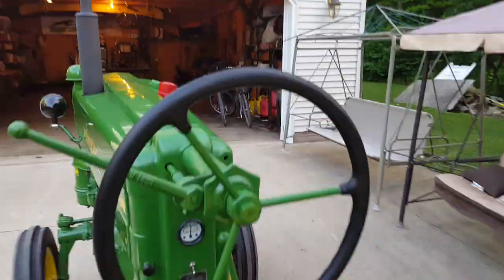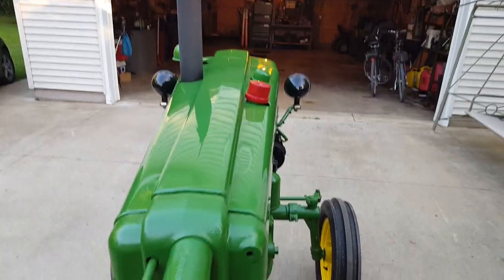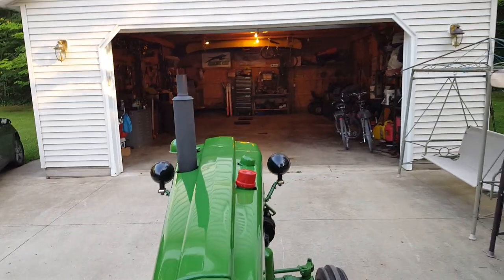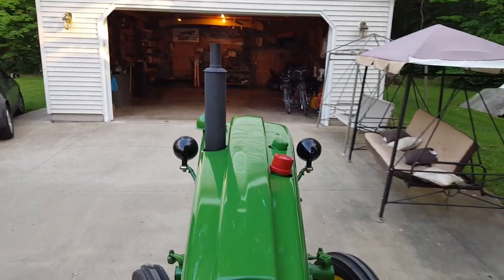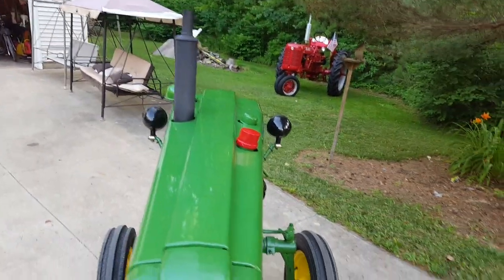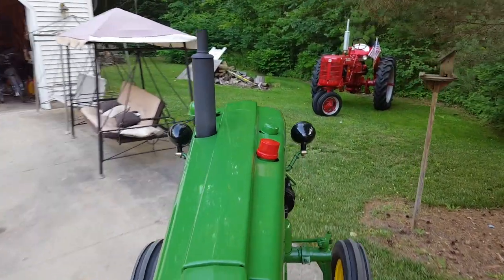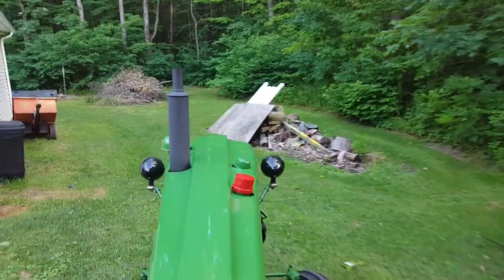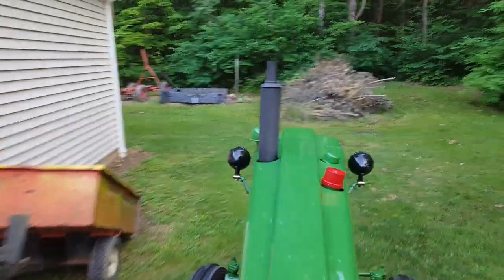Take it for a ride on it here real quick. The muffler on this tractor is an accurate reproduction of what it would have sounded like when it was new. It's quite loud, but it sounds really good when you put a load on it. I'll put a little load on it so you guys can kind of hear what it sounds like. Quite a nice sound to it.